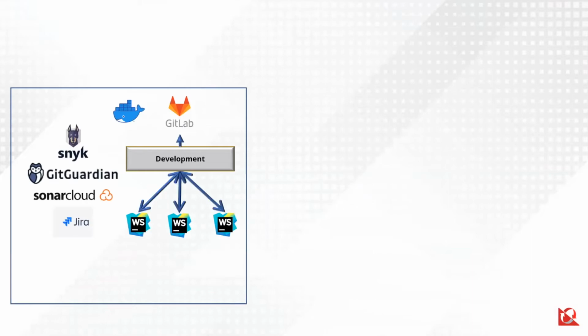So let's do this. From a presentation and demo perspective, I'm going to start off with development. And with development, we're going to talk about the tools that your developers are using, going through GitLab, using GitLab as a source code management platform, as well as a CI/CD pipeline. Obviously, we'll be using a lot of Docker. And then we have some security tools integrated for a demonstration. Particularly, we're using Snyk for container scanning, as well as dependency mapping. Git Guardian, which I will briefly show, but I will not demonstrate.